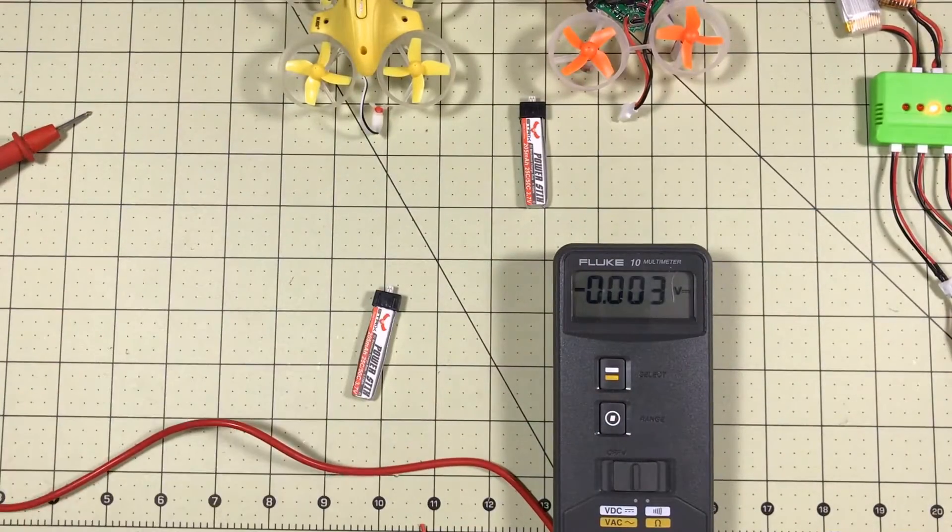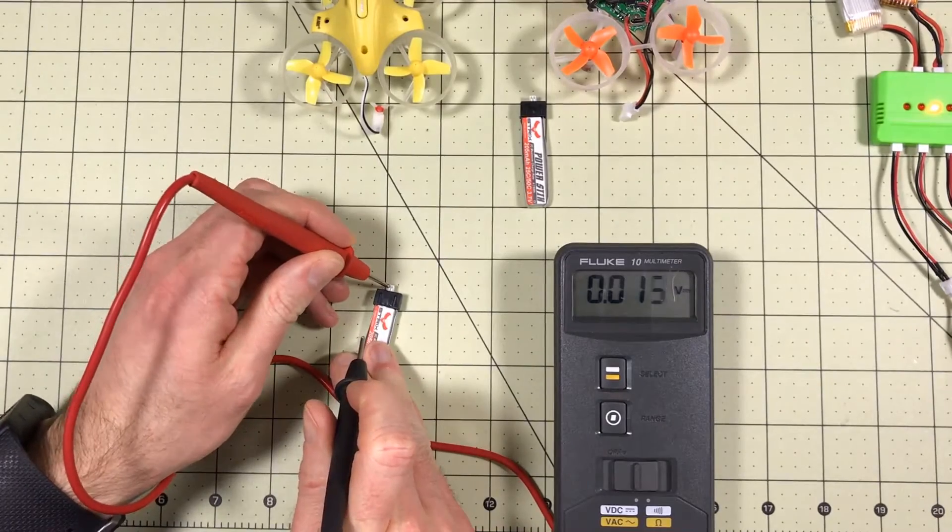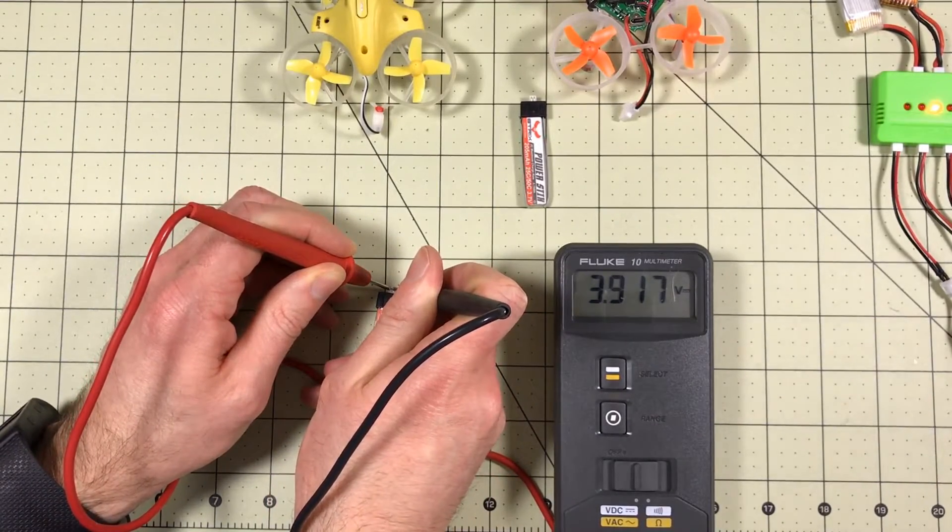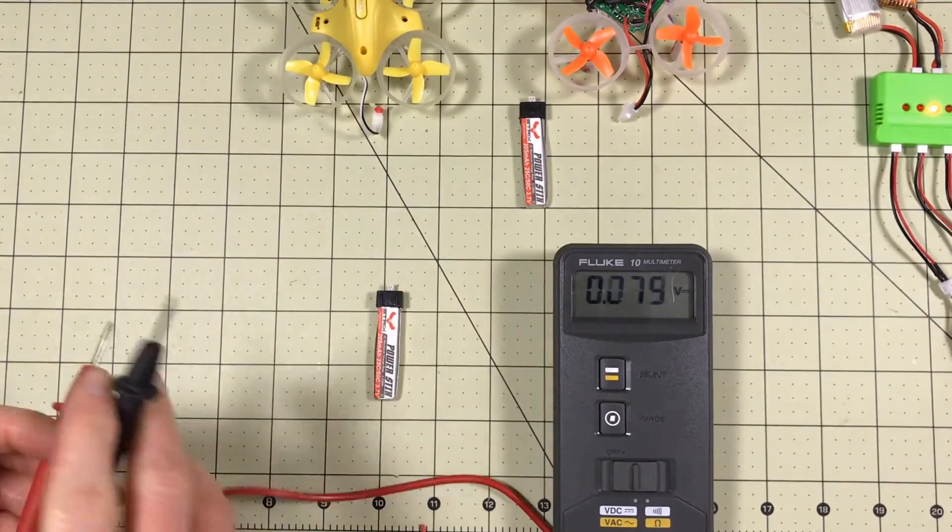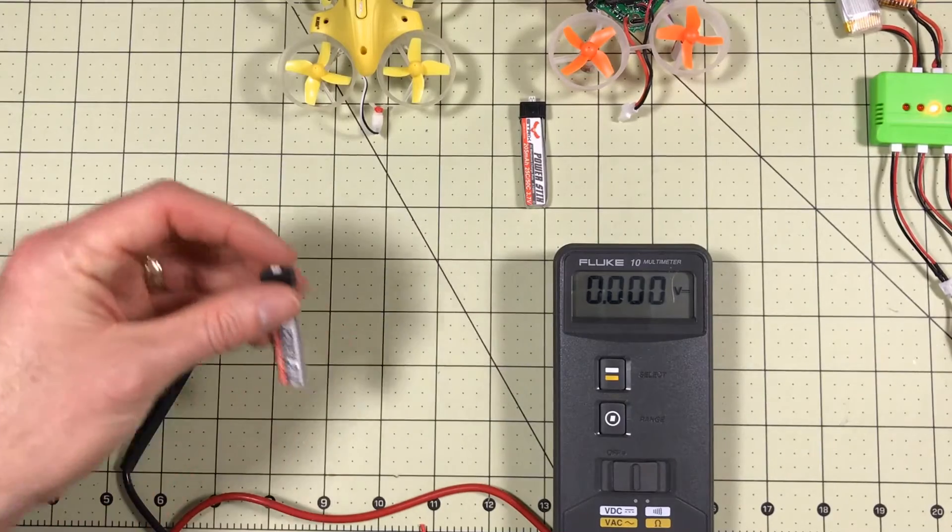Okay, so we pretty much had the exact same result. It went right at a minute, and the battery was dead. Well, I won't say the battery was dead, it dropped out of the air. So yeah, 3.9 volts. That's just super high for these. So those are still ready to go.